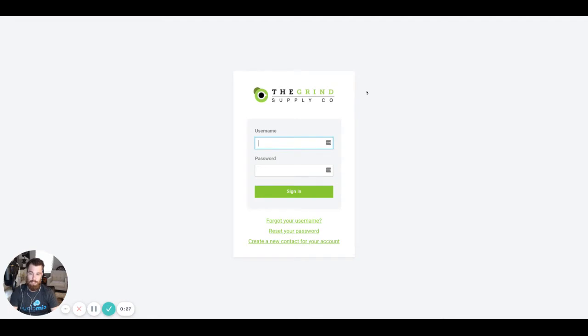And so as an example, in our demo site, a customer would come to your site, and they would be able to log in, and that login will be tied to their particular account inside of Sage 100, as an example. And so when they log in, they first land on what we call the B2B dashboard.